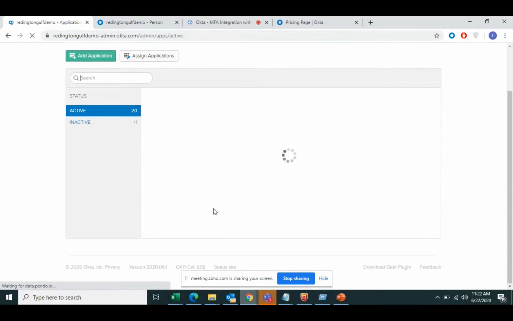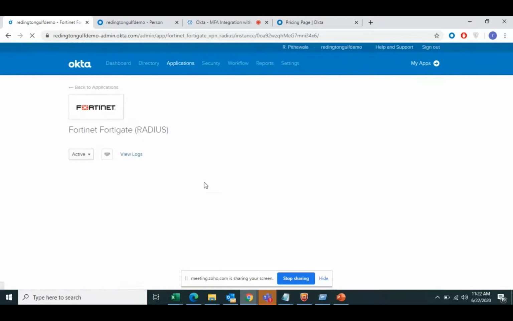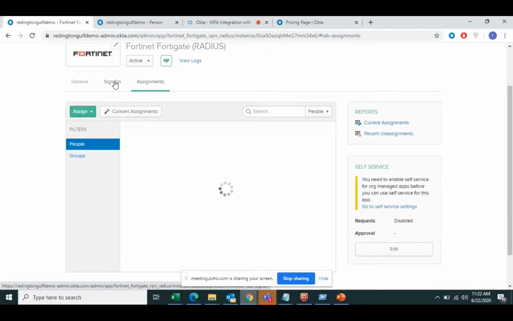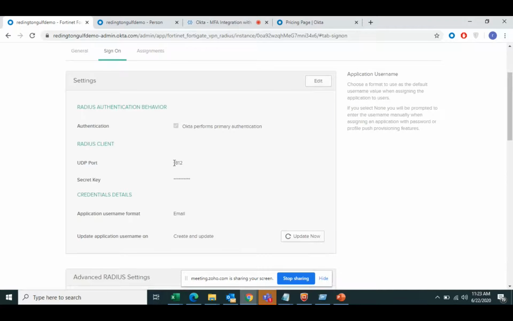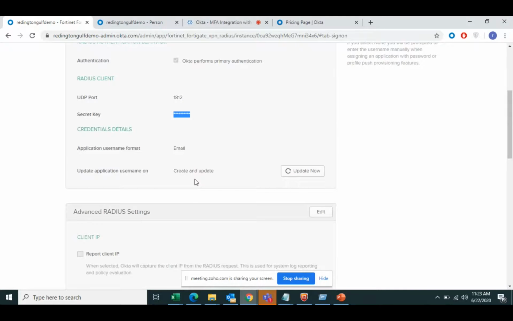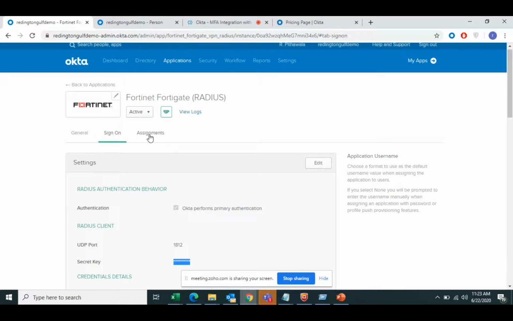And in applications, there is already an inbuilt application for Radius. So here is the Fortinet FortiGate Radius, which we have done the integration with. This is the only information you need to give to integrate: UDP port and the secret key. Then our agent will automatically sync with Okta.